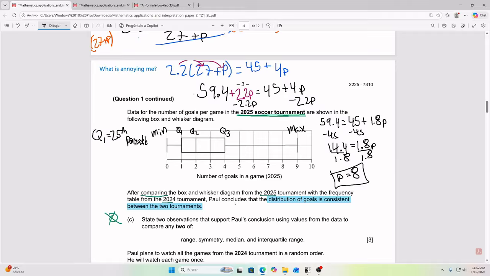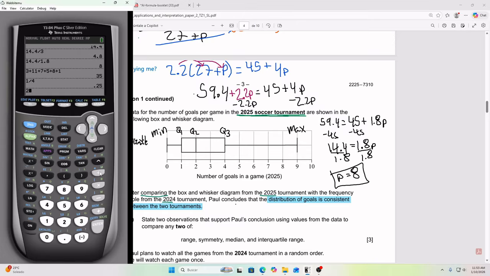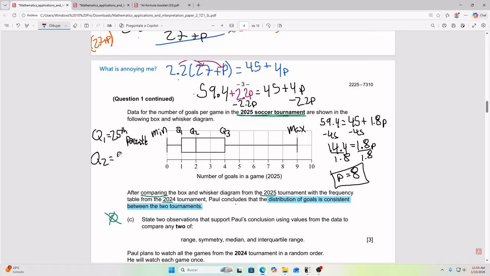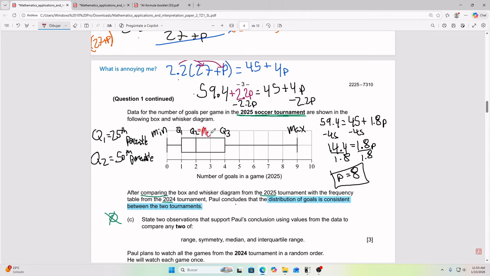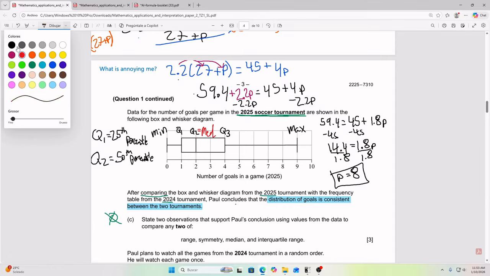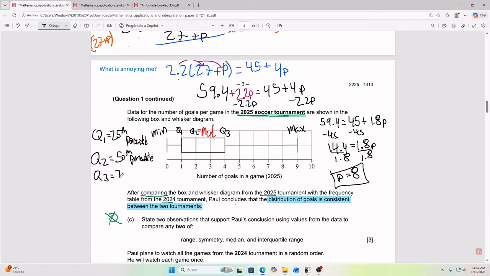So if you organize your data from the lowest to the highest, I'm going to see, okay, who's on spot 25%? Who's on the 25th percentile? That would be Q1. Q2, of course, is going to be 2 quarters, so it's 2 divided by 4, so it's 0.5. So it's the 50th percentile, which is, surprise, right at the middle. So Q2, and this is massive, you can also think about it as the median, because it's right in the middle. And last but not least, Q3, logically, is going to be the 75th percentile, because it's 3 quarters.